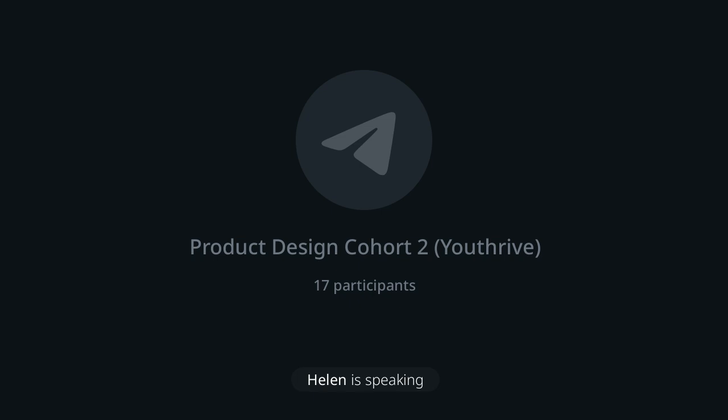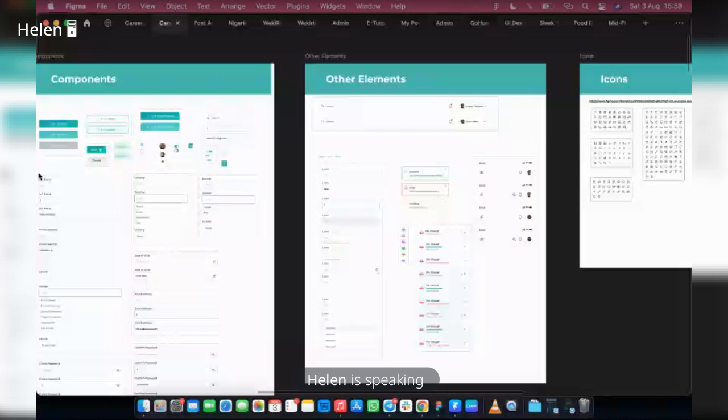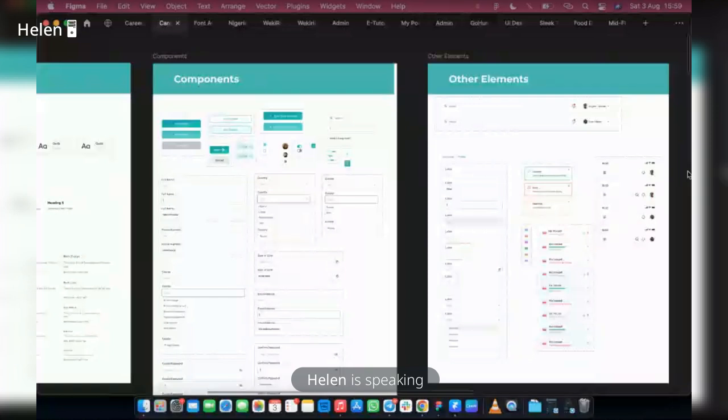And also, it is not compulsory that you're going to design all of them before you start designing. You can just create the simple ones, the input field, the button. But as time goes on, when you are doing your design, anyone you know that you're going to use multiple times, then you have to bring it here and make it a component, and then all you have to do is just drag and drop.